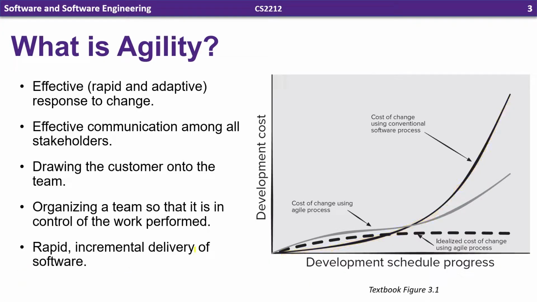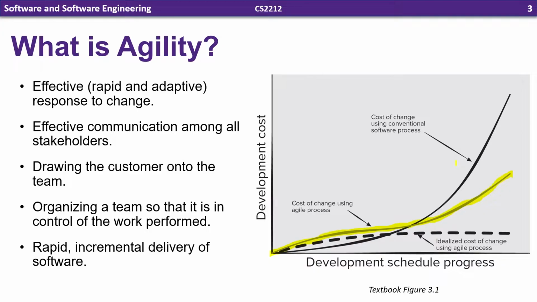So with Agile, the goal, or the idealized curve, would be something like this, where at the start it's a little bit cheaper to have change, but then otherwise it sort of stabilizes out to a flat line with a relatively low cost. However, in real life with Agile methods, we see something that looks a little bit more like this, where we still get a big benefit over the prescriptive models. However, we still tend to suffer from cost of change going up closer to the end of the project.